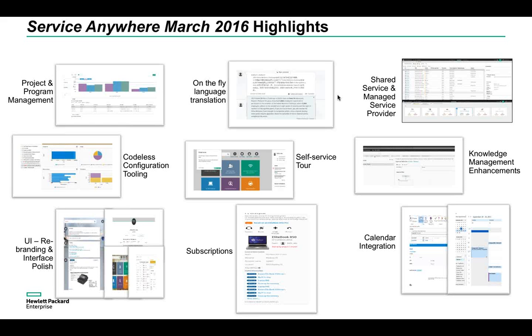In addition, for the self-service, we've added a tour. I believe the self-service interface is very intuitive, and you can see in the screenshot, it uses very strong visual metaphors. But for those service desks and IT shops that are concerned that there's still training needed for the end users, we obviously provide the training, but we've also added a self-service tour. So when the user first logs in, they can click around and get a guided tour of all the self-service functionality. That is pretty cool as well.